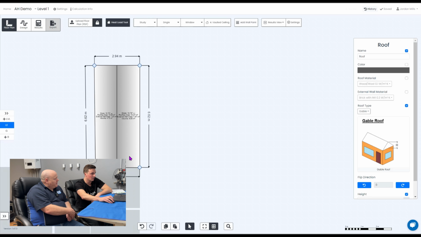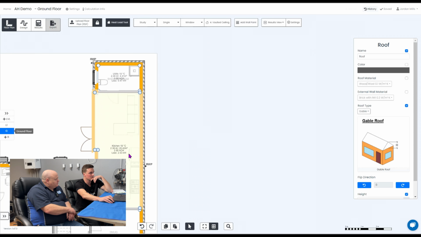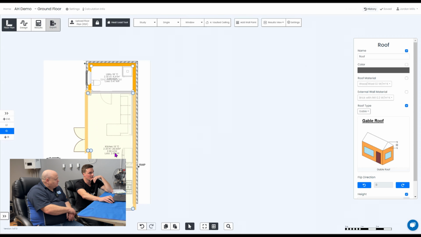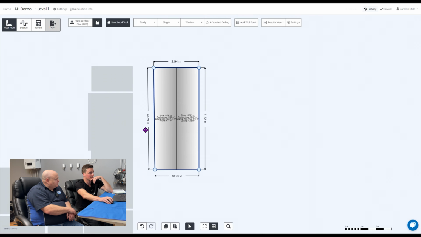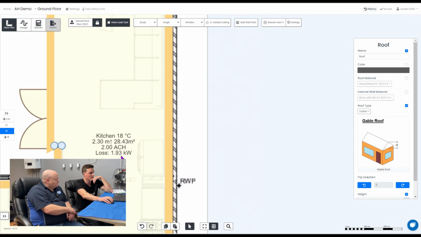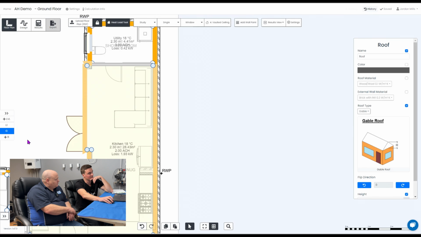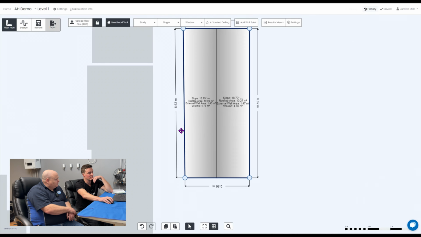So you're saying it's 1 metre more than the rest of it? Yeah, that's what we took down earlier on. So that's basically from that finished room height, the additional height above that. And if you come down, that kitchen's got 2 kilowatts at the moment. If I take that off, go down, all right, 1.93. So it's not a massive difference.